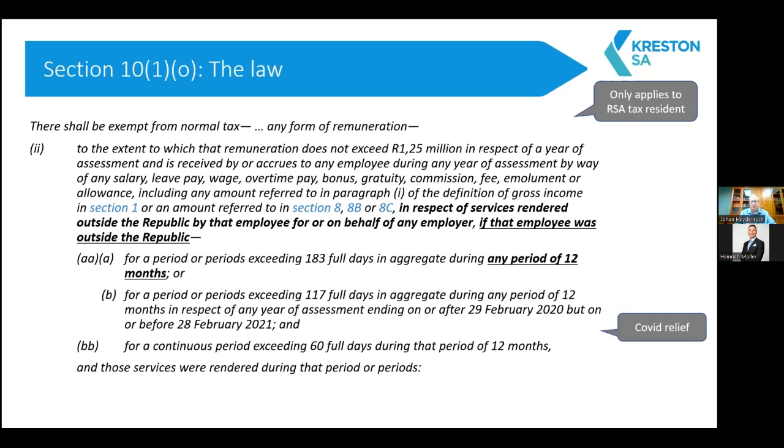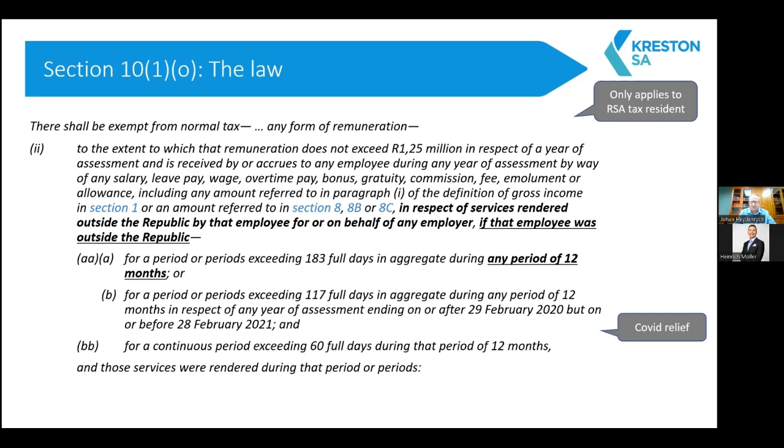So there is nothing to protect you if you work on a contract basis and fly over to Namibia and maybe build a house there. You may be subject to permanent establishment there, and then you've got to look at the DTA with Namibia to see whether you enjoy any protection from South African taxes or Namibian taxes. All right. In respect of what? In respect of services rendered outside the Republic. So there must be a link between the services rendered outside the Republic by that employee on behalf of any employer. That's where "any employer" comes in: South African, non-South African, it doesn't matter.